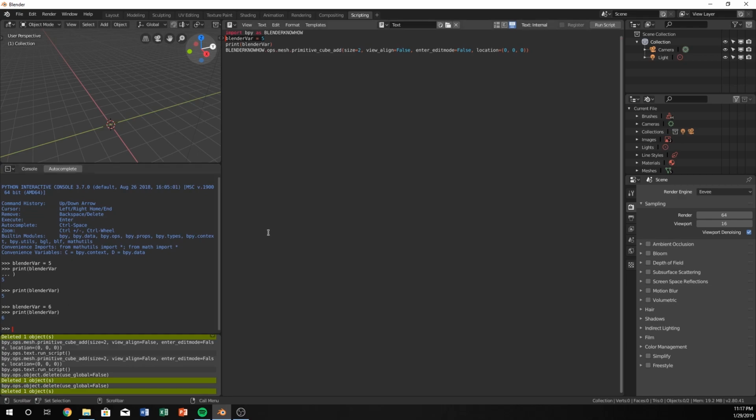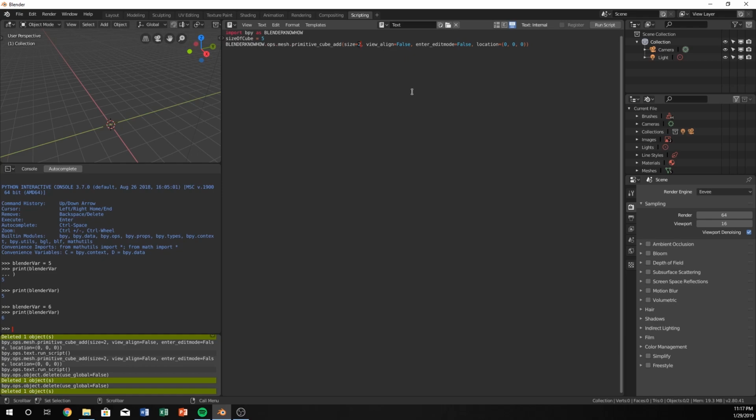Now why is this useful? Well, in the simplest terms, it's useful for this situation right here. Let's change this from blender_var to size_of_cube. Now we have this variable, which equals 5.